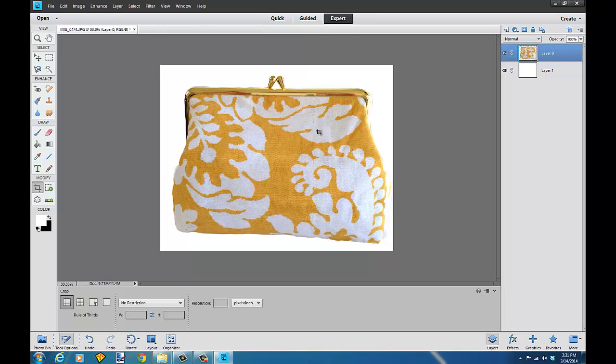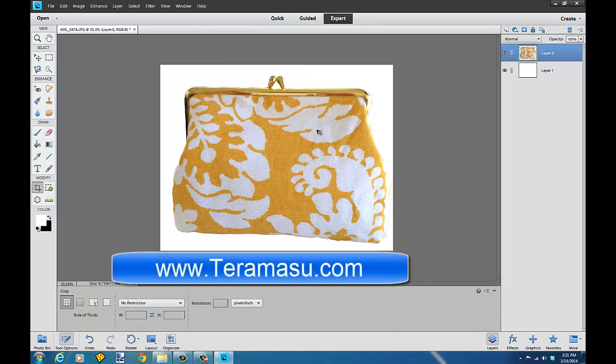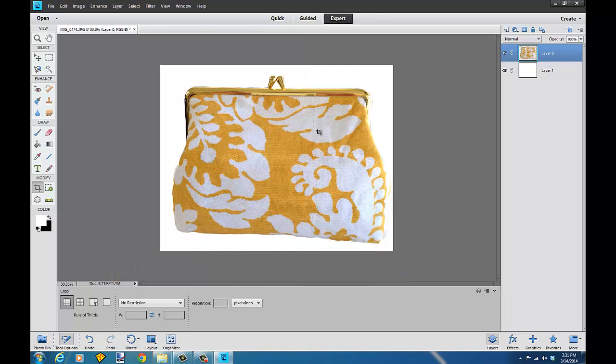So that's been a quick tutorial on how to do a cleanup using the Magic Extractor. Of course, this is a very difficult item, and sometimes using difficult items, it's nice to be able to just trace over those areas, and that's why the Magic Extractor is a very good tool to use.